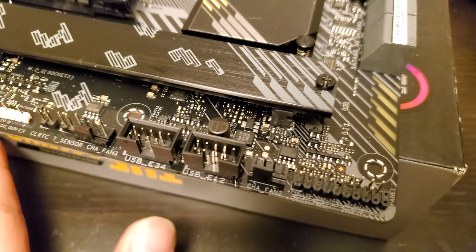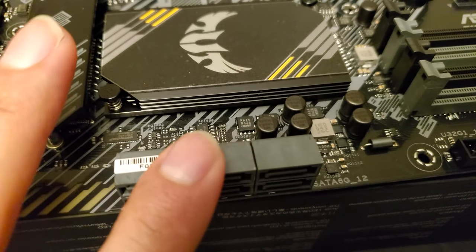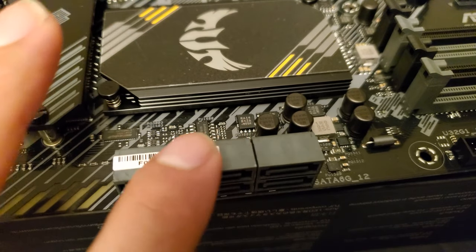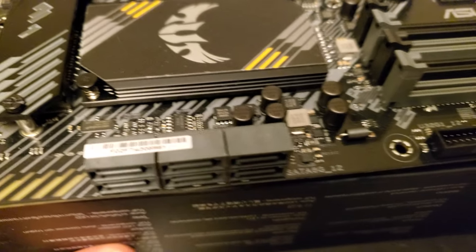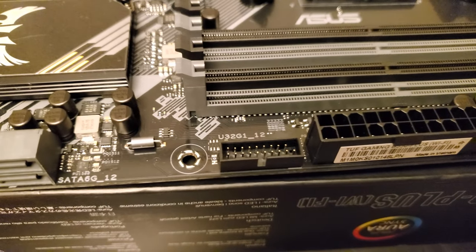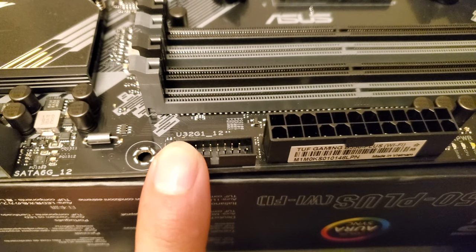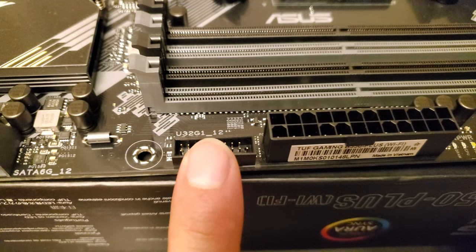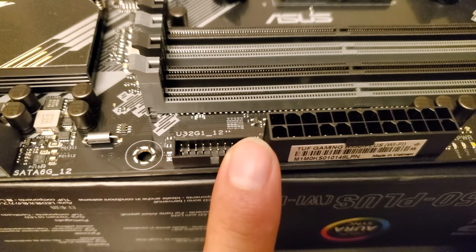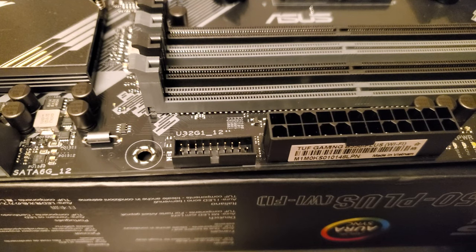Moving a little further on the right side, we do have 6 SATA ports. M2 drives are becoming more popular, and these are starting to be less often used, especially when optical drives are not really popular these days, but this board does have 6 connections. Even higher tier motherboards have been removing SATA ports, so you'll probably even find 4 or even 2. Right over here, we do have a USB 3 connection. Just one little thing I want to note, this is not a USB 3 Type-C connection. This motherboard is lacking that connection. There are converters that will convert this over to be able to connect such a connection, but it does require an additional adapter, so just something to keep in mind there.